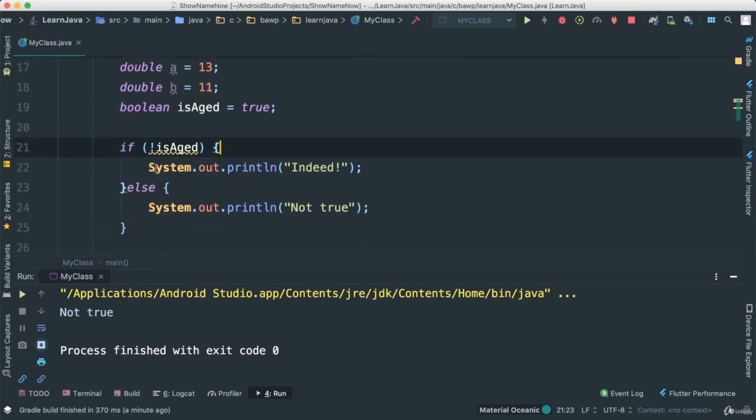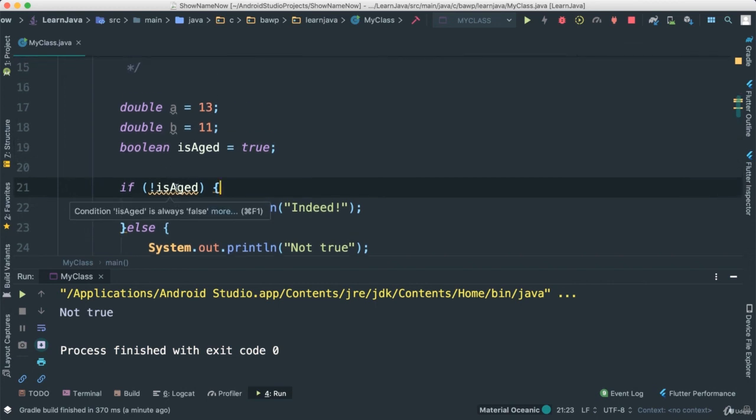All right, so what I want you to do is to play around with this concept here and print out several different kinds of messaging on the screen depending on the validity or whether it's true or false of these variables that you can create at the top here. So play with this and see what you come out with.